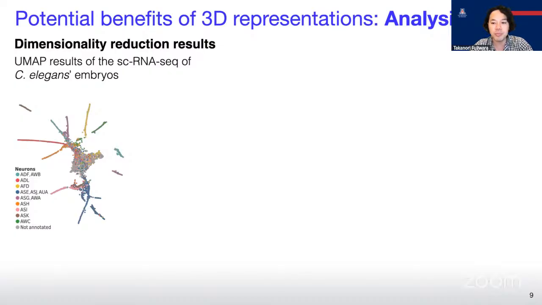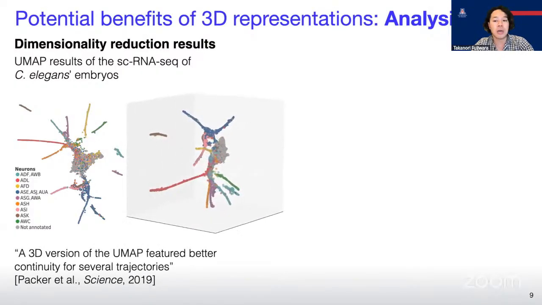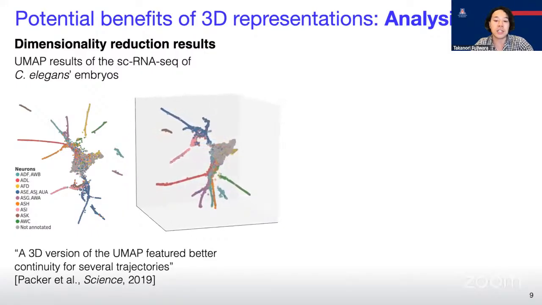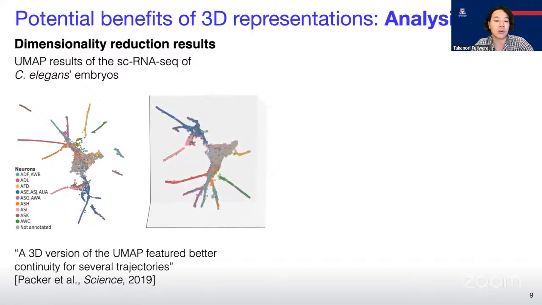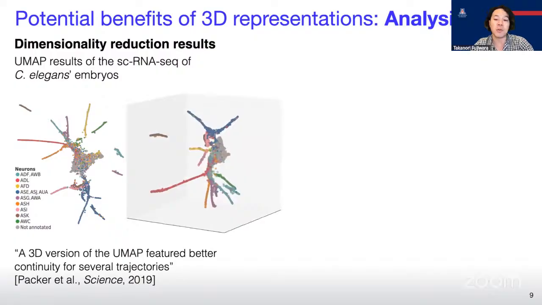But actually, most of these line-like shapes should maintain continuous trajectories based on scientific facts. In fact, if we use 3D space, we can maintain the continuous structural properties. And scientists who analyzed this data set commented in their paper that the 3D version of the UMAP results is more ideal for them.